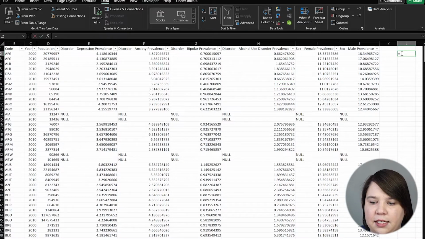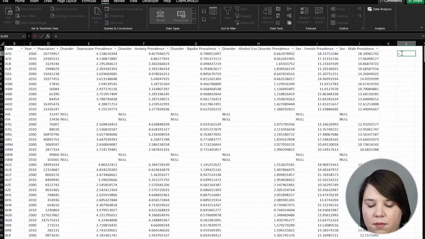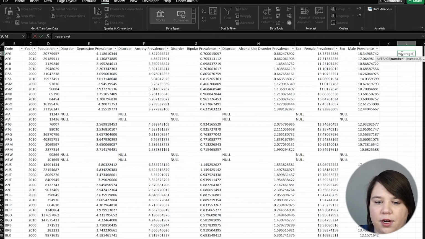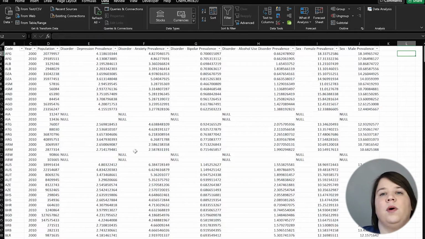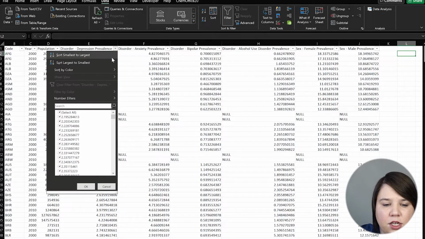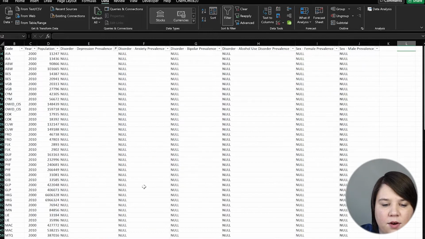So right now, if I sat here and did the average of this number, it's going to give me that because it's going to automatically ignore the text. But if I was feeding this into another system, then it might not be able to handle these nulls. So one thing that I can do is come in here again, and I'm going to put that filter on. So only look at nulls.